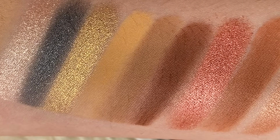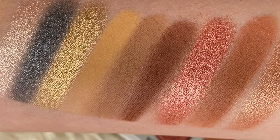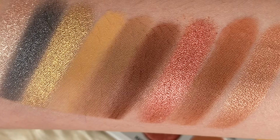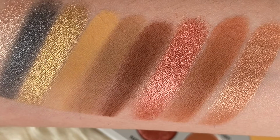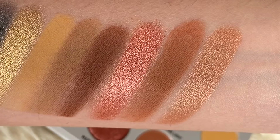And then the bottom row, the first shade is called Don't Move, which is a matte light brown. The next one is I'm Inspired, which is a matte rustic brown. And then the next one is Mario's Muse, which is a metallic red copper. And then we have Glam King. That one is a matte warm caramel brown. And then the last shade is New York City to LA, which is a metallic soft bronze.